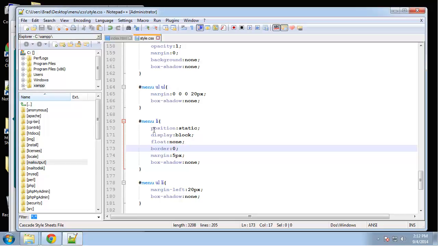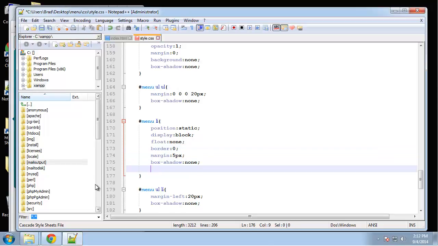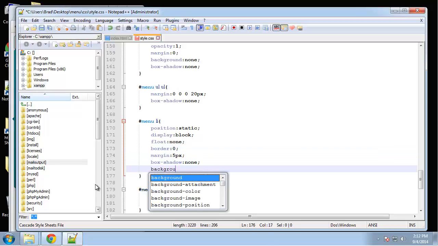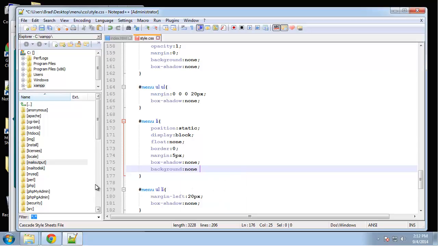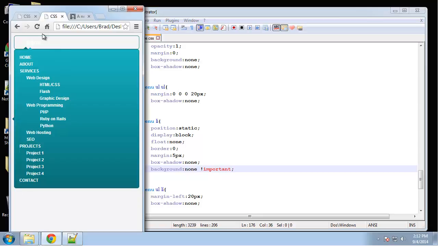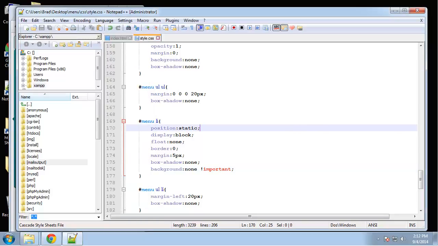Yeah, right here. So let's just set the background to none, and we'll make that important, and that should get rid of those separator images. Alright, good. Very good.